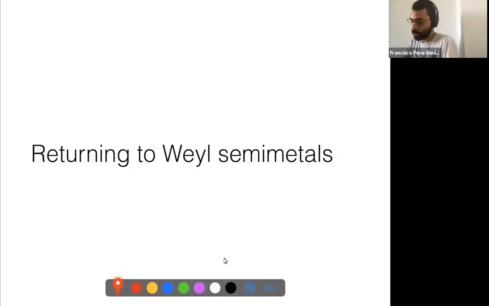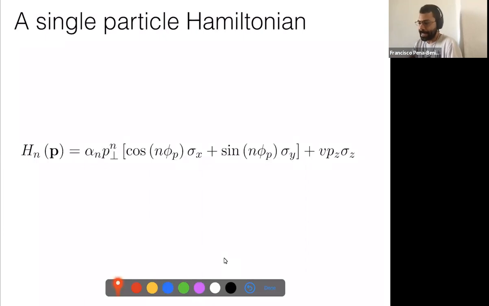Okay, good. So now my intention is to move back to Weyl semimetals and try to connect all this field theory, maybe quite abstract constructions for some of you, with what is going on in the Weyl semimetal. Okay, and why all this story is applicable. Typically, a condensed matter theorist will tell you that the single-particle Hamiltonian around the neutrality point, at the intersection of the bands, will take this form for a generic Weyl semimetal, okay?